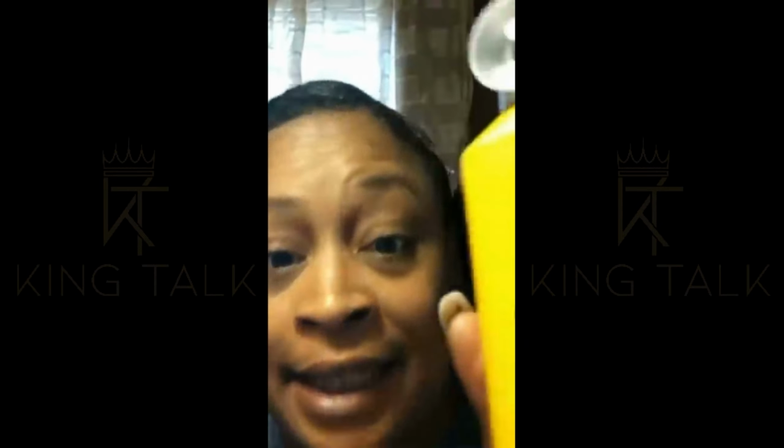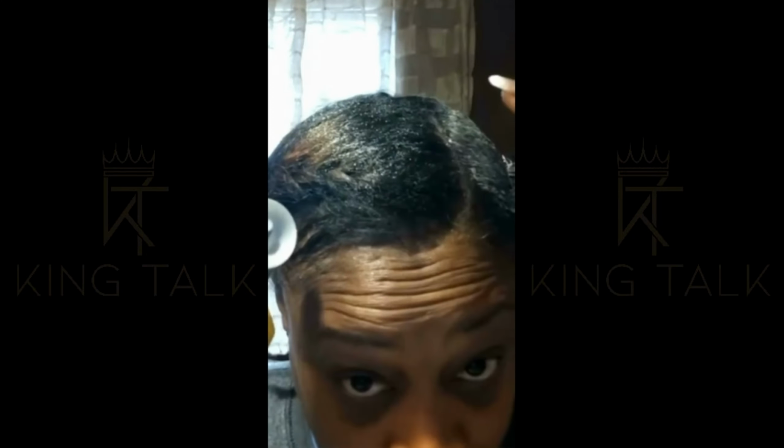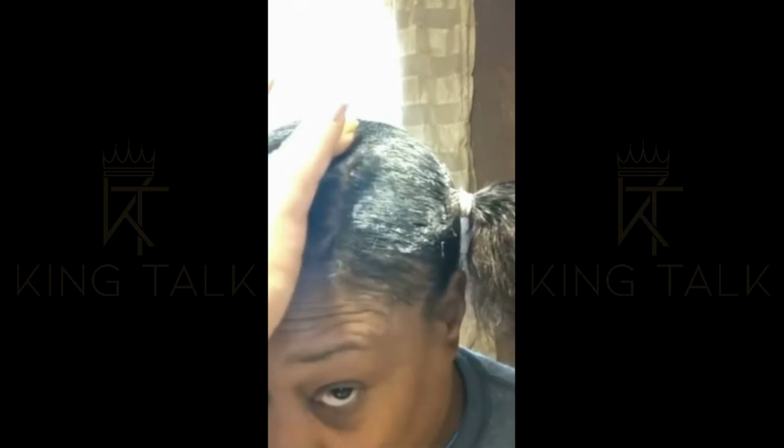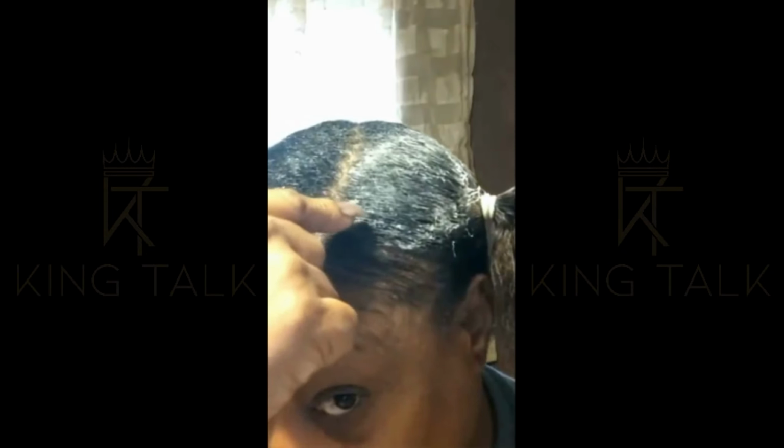Okay. So, this side got the Gorilla Glue, and it's completely white. See it? This side got the Got2b Glued, and it's not white, right? I mean, you still see a little bit of flake, but you give it a few minutes, and that'll go away. See, you try to slick this down, it don't tack up and turn white like this side did.